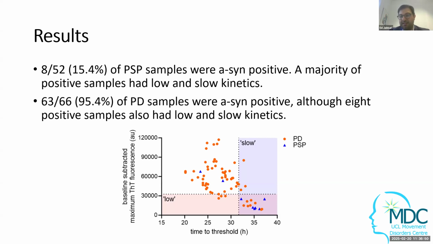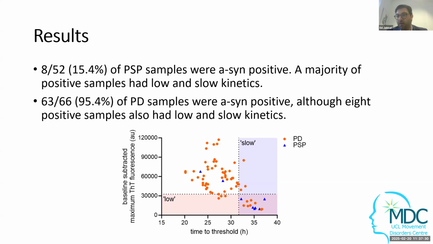Okay, so this is telling us that the test is really sensitive at picking up even low-level Lewy body co-pathology in PSP patients. But it tells us something else that's really important, and that's that to rely on just an alpha-synuclein SAA to diagnose Parkinson's disease is clearly not good enough, because if we're seeing positive results in PSP patients, that may then lead us into a false sense of security that that Parkinson's patient that we've diagnosed with PD is the correct diagnosis, whereas in fact it may be a PSP patient who has Lewy body co-pathology.